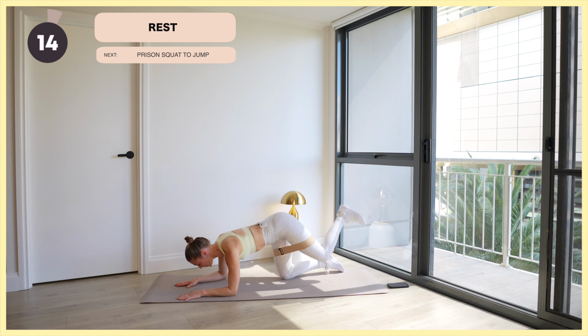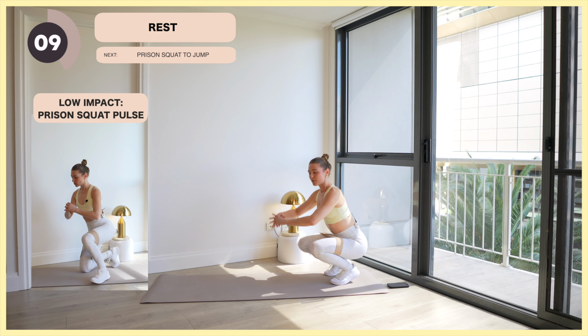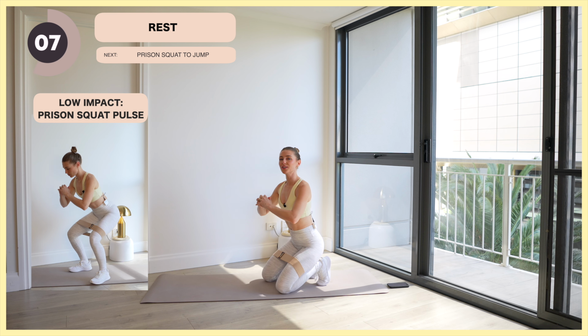Squeeze the life out of that left glute. Last big squeeze at the top, coming back down. All right, tuck your toes under, send your weight back. From here, I'm gonna come into our prison squat.